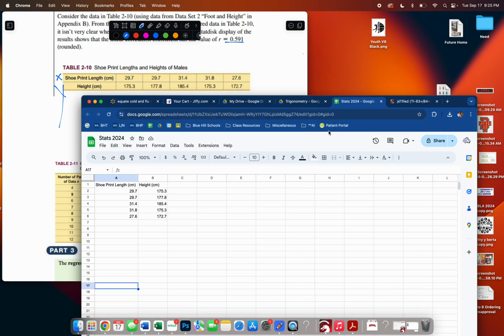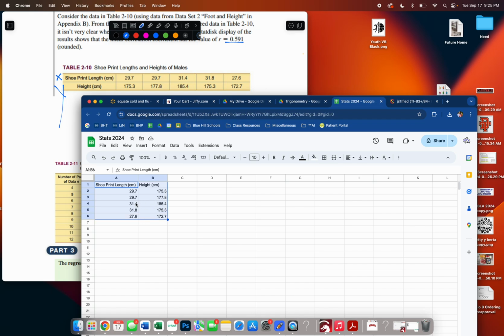They will tell you if it's not that way, right? So x is the top row, y is the bottom row. Or if I make my columns go like columns instead of rows, the first column will be x, the second column will be y. All right, so I've typed these in here.